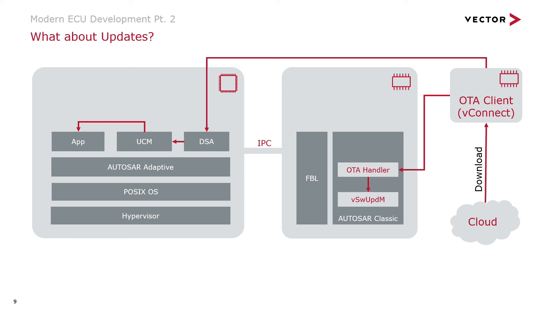Consider doing the update in the post-run phase instead: these controllers, especially with processors, require a lot of power. When you park the vehicle and want to start updates, you constantly need to check battery status — you may not even be able to start the update at all. You also need to handle which ECUs are required, manage proper shutdown sequences, making state and power management terribly complicated. With the background flashing approach, once the download is complete, the next reboot simply boots into the newly installed system — no post-run phase needed.